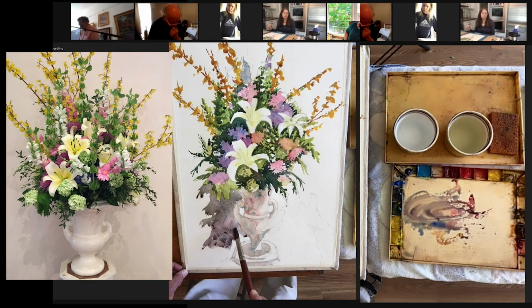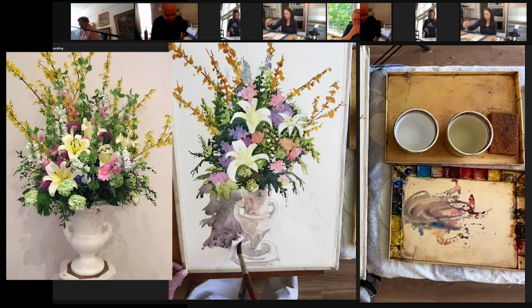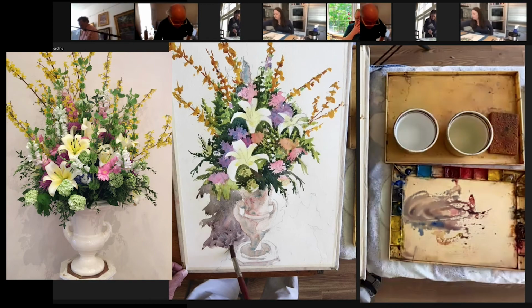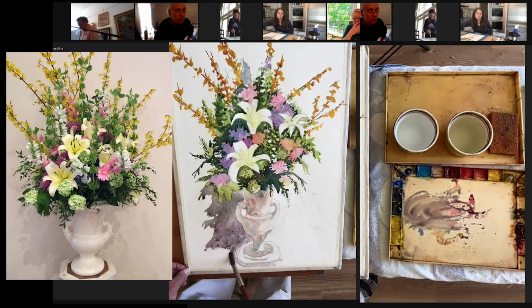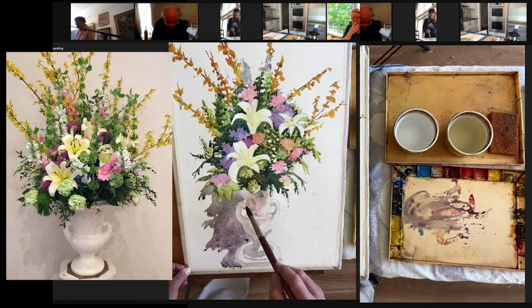Diana, fewer strokes. Try to do it in one or two big ones. I should be using maybe a bigger brush. Going to go around this base. And I don't want too much of a hard edge, a sharp edge, keeping it interesting. Come back through there. Okay, and don't forget the little hole inside the handle.